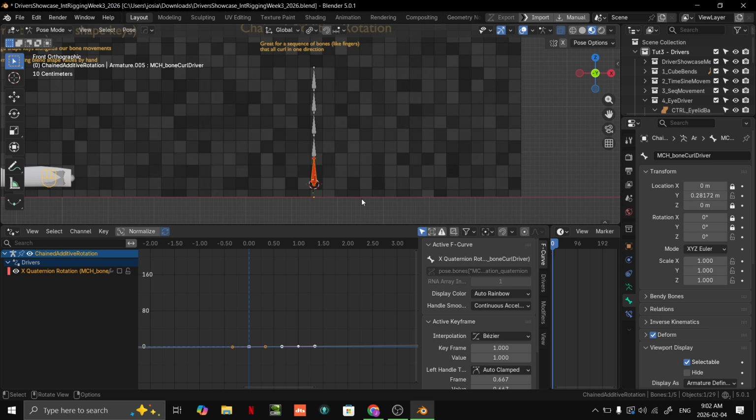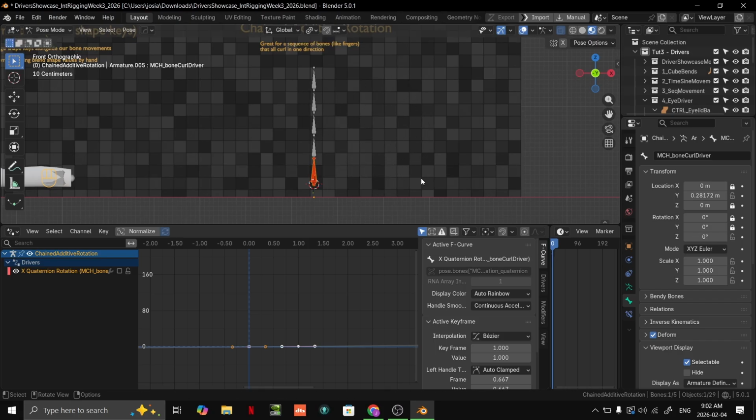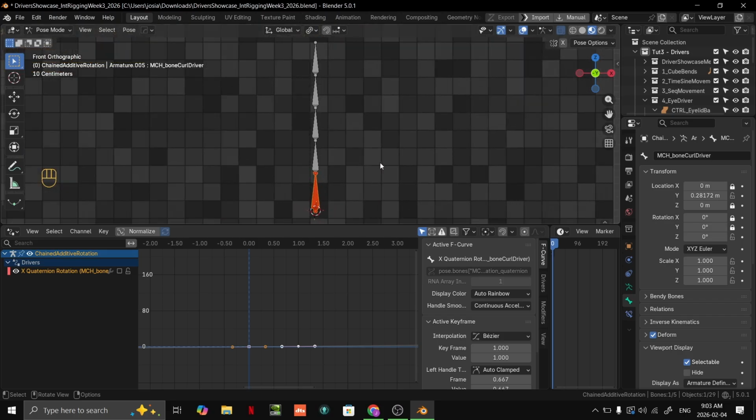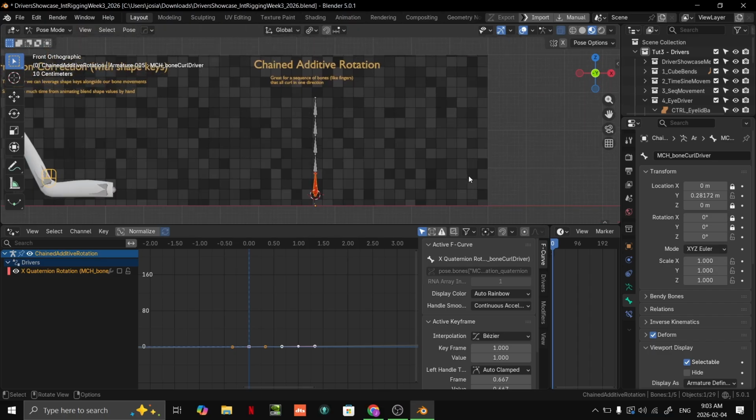It's much faster to set up. So if you do have a one-to-one relationship for things, you can just use the copy rotation, and it's much faster. And this is much more complicated for a reason, right? Because you can have a curved sort of effect. Okay, so it's just complexity. Yeah. If you want to make a relationship between two bones, try constraints always first. If it's a little more complicated, then drivers are your second choice, right?